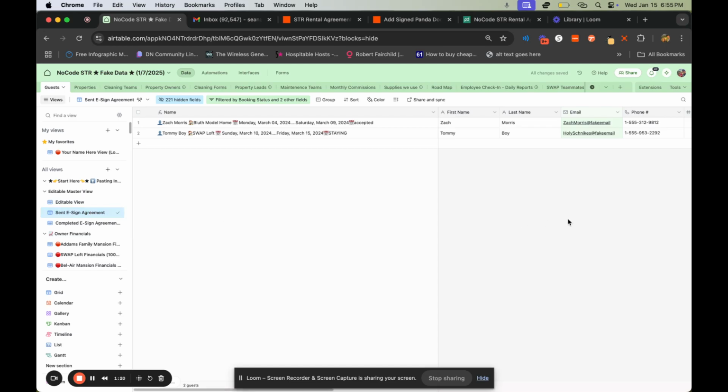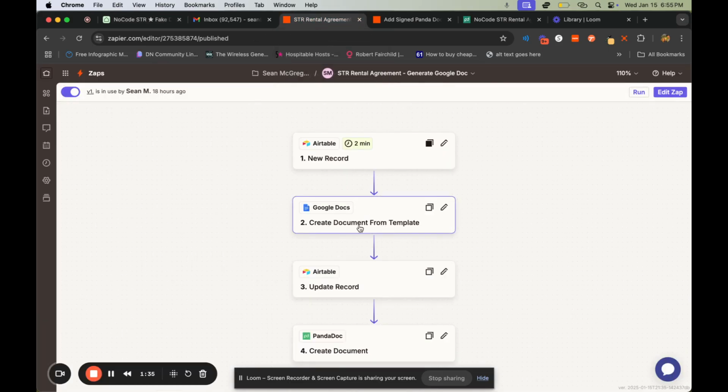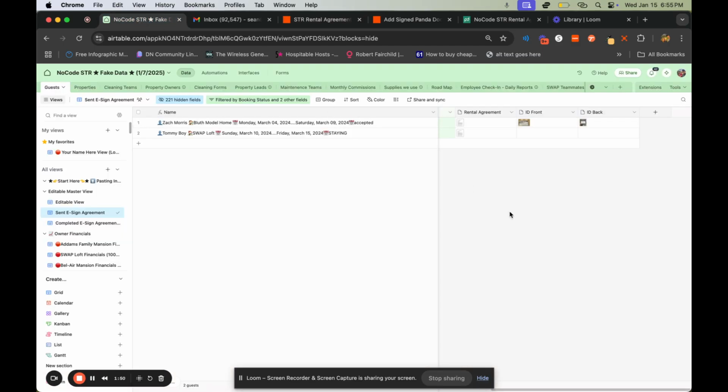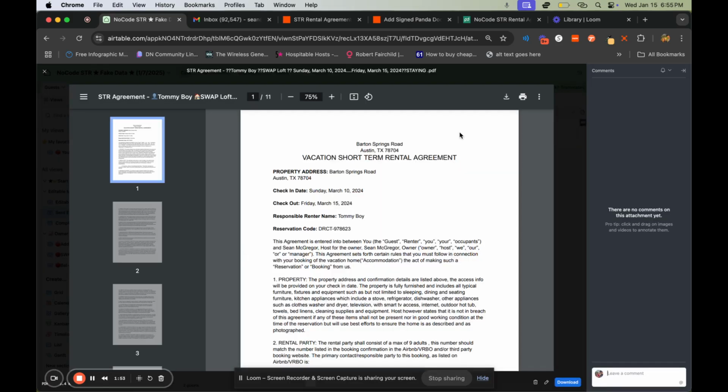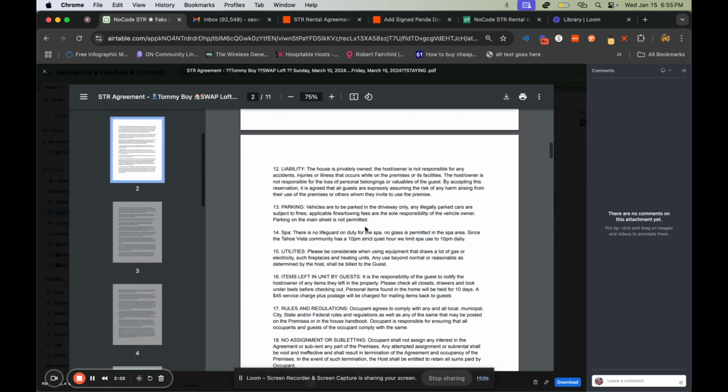So Tommy Boy, and you can see now Tommy Boy is here. And first thing I have set up is I have a Google Doc get created whenever this runs. That's not actually going to help this, but I wanted to just show that that is possible as well, if that is a different workaround. But what this is going to do, create a Google document with all the guest information using a template. Then it's going to update the Airtable. So you can see here, boom, this document was made, all this information in here, Tommy Boy, this date to this date, all this information filled in dynamically.